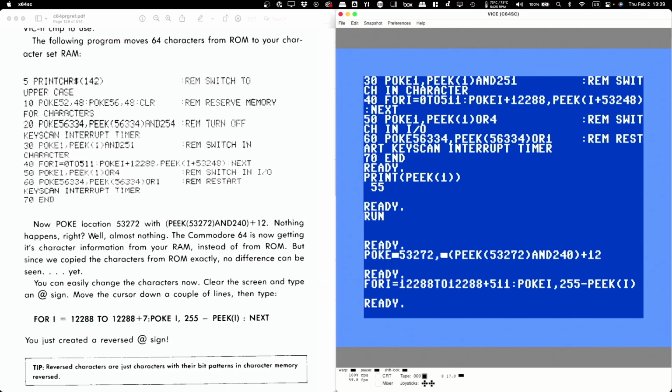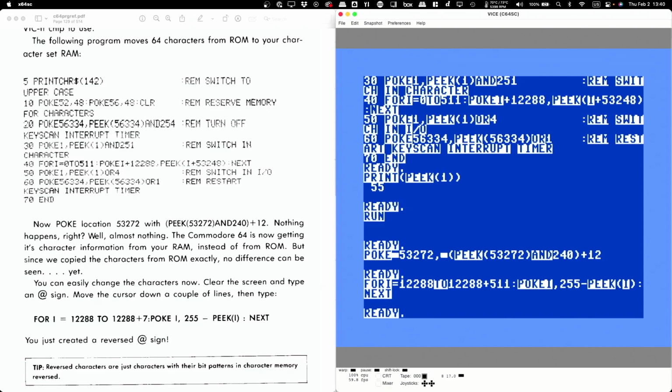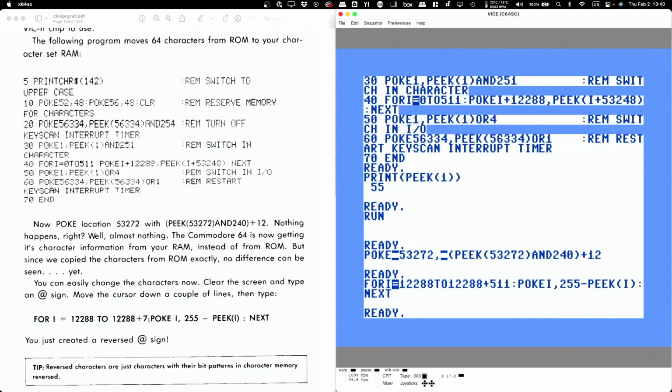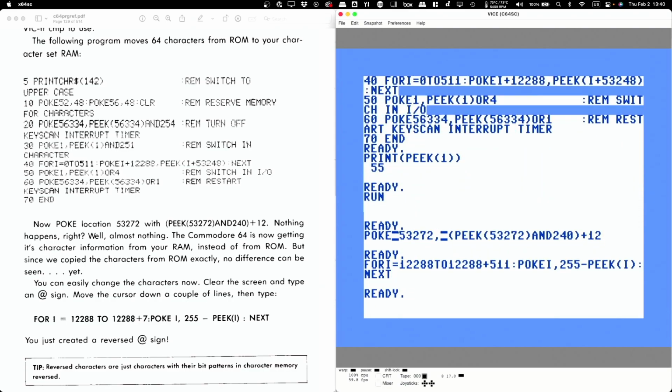Nothing happened. Oh, yeah, thank you. Cool. Okay, so what did I just do? I did mess with the screen, but what I was really messing with was where the art for the characters was stored in memory.